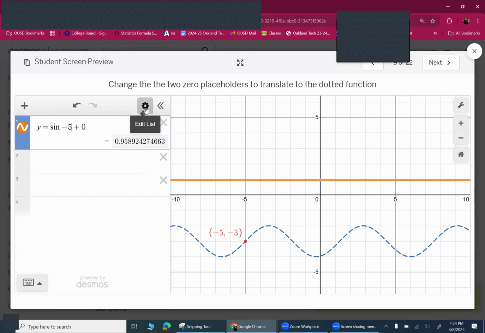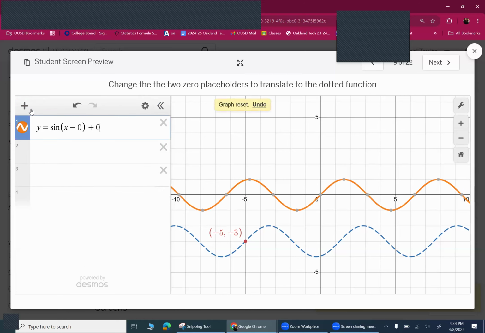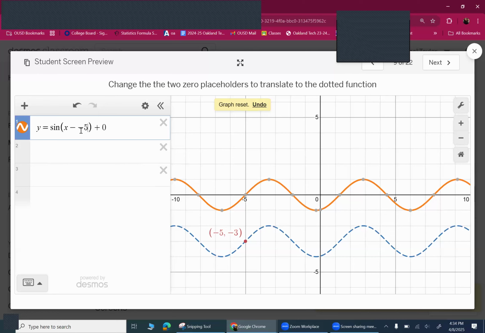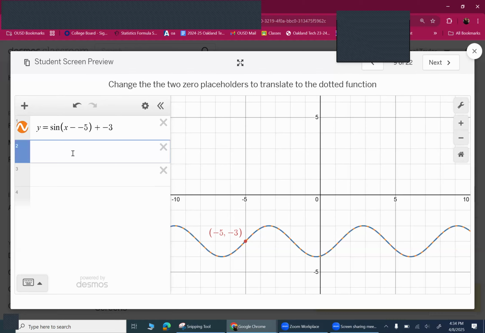If you mess something up, you can do reset, go back to normal. Okay, I'm going to do a -5. So that kind of shifts it over. Okay, so I think that point has actually moved to here. And then I just need to move it down, so I can do -3. And now that's right lined up. So this point here was originally what was back at y equals sine x. It was originally that point right there, that 0, 0 point has now shifted down to here. That's what we did.